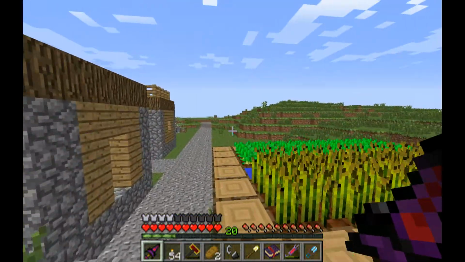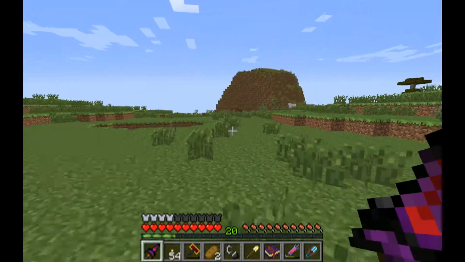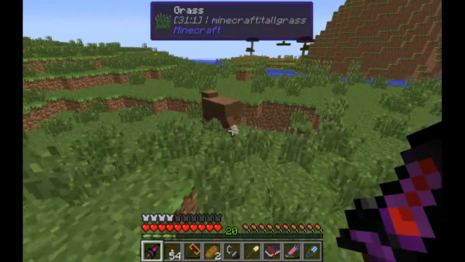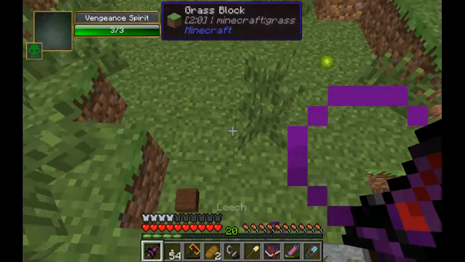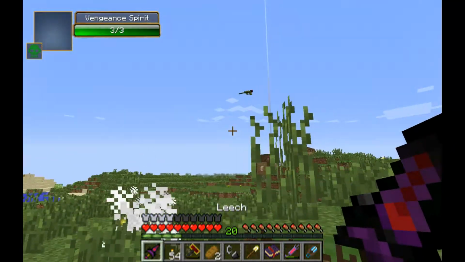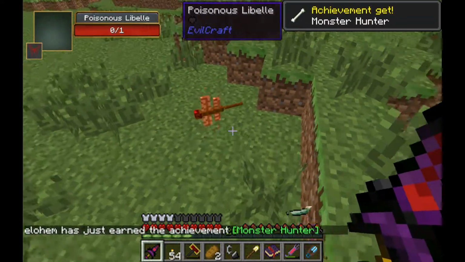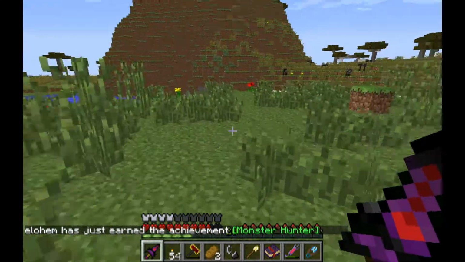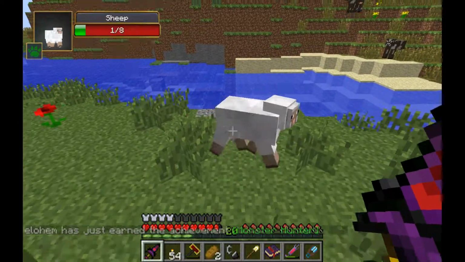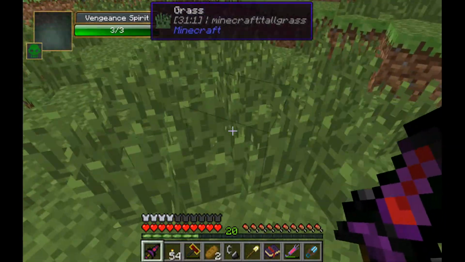We need things to kill. Am I going to have to kill all the sheep around here just to get blood? Die. At least I'm getting wool. Oh, hello! Ow, we got poisoned. Sadly, once we are a vampire, our magical cap will no longer keep our hunger full, I don't believe. No, we didn't get a heart.